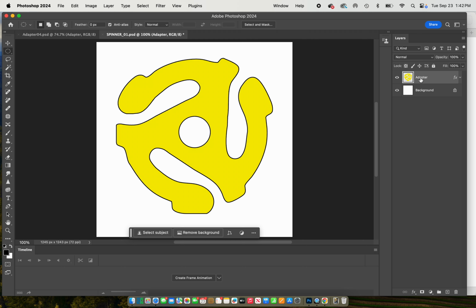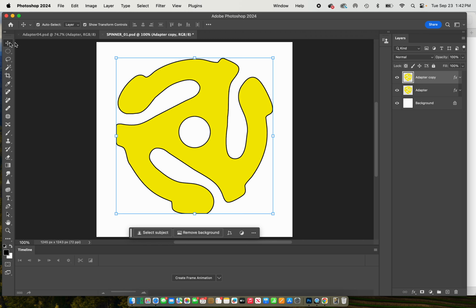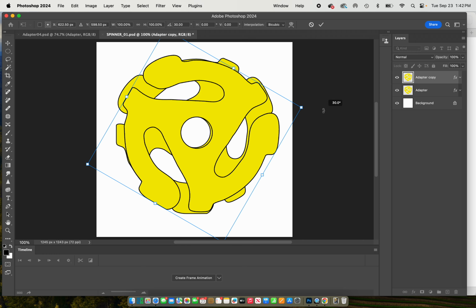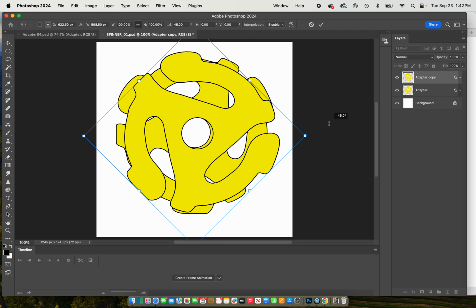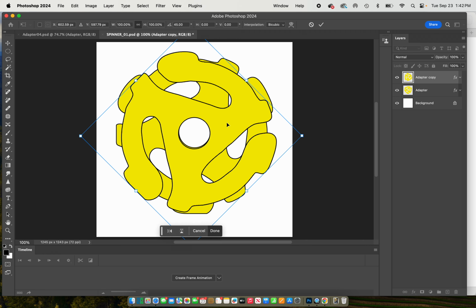What I'm going to do is my first step. Let's take the object and drag it to the new layer icon. All right, and now I'm going to manipulate it. Let me get the move tool. I'm going to hold down the shift and we'll just rotate this 45 degrees. Now, because I have these both on, you can see that the hole didn't really line up. The circle in the center didn't line up. So let me shift that as much as possible.